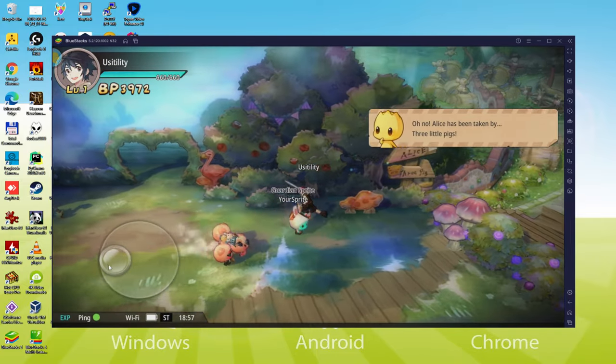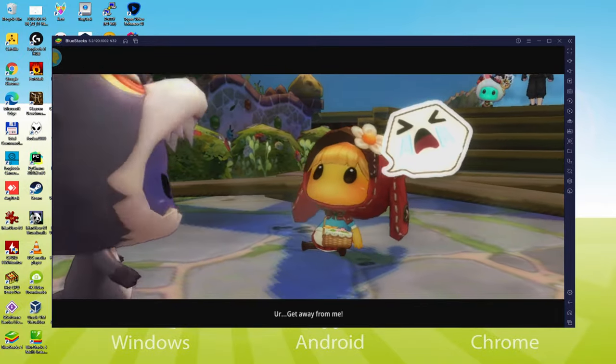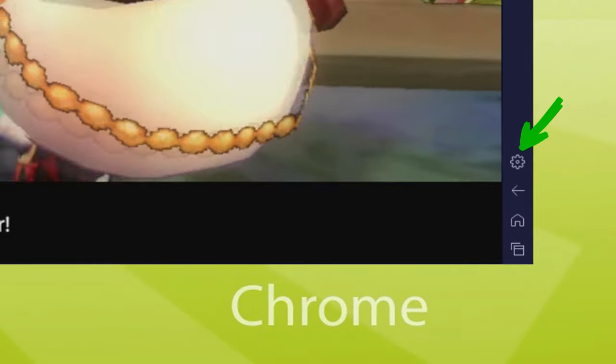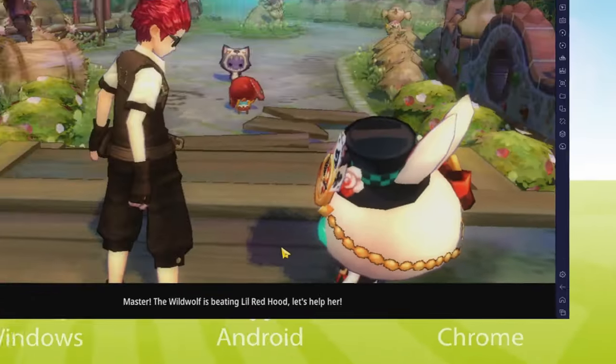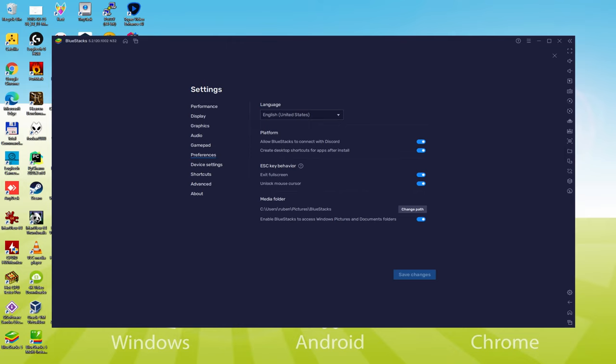Once in a while it happens that the emulator is shown in the wrong language, for instance, in Mandarin. So to set it in the right language we go here to the cogwheel. Here among many other controls, we simply click on the language drop down. We can choose the language we want, German, Chinese, and so on. Once the language is chosen, we save, the emulator will restart, and the game, the next time we launch it, will also be in the chosen language.